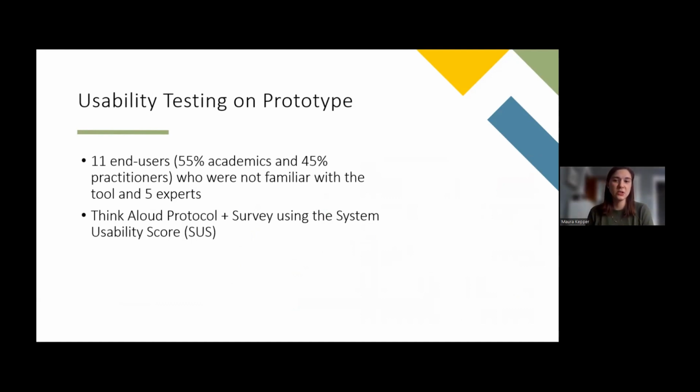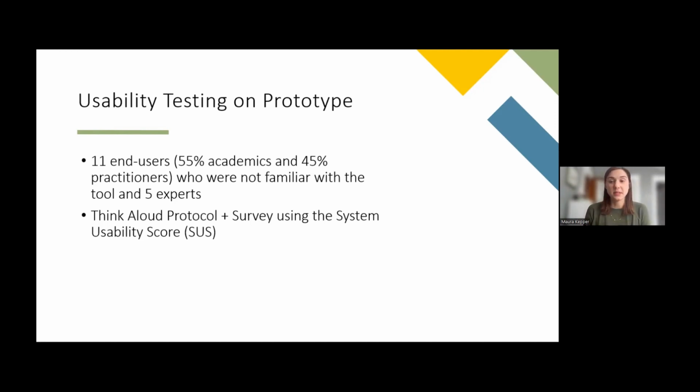After we conducted usability testing, we used a Think Aloud protocol, and we also did a survey called the System Usability Score. In this, we asked users to use the web tool on their computer, sharing their screen with us so we could all see what they were doing in the tool. They were also giving us verbal feedback as they were doing it.